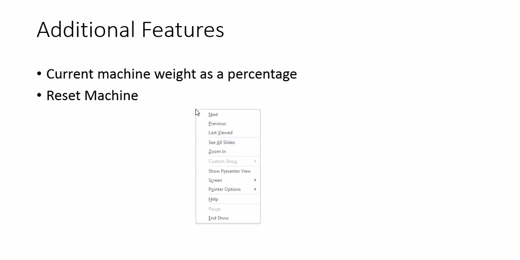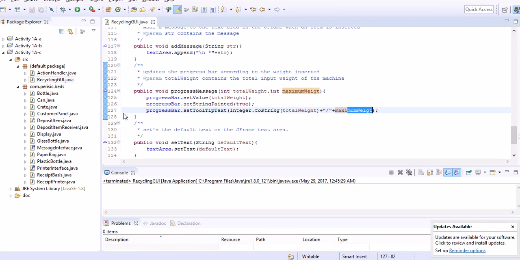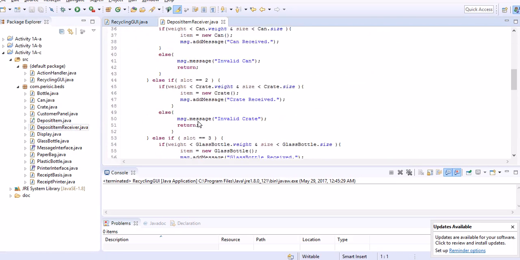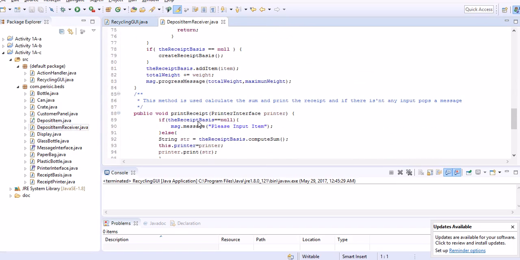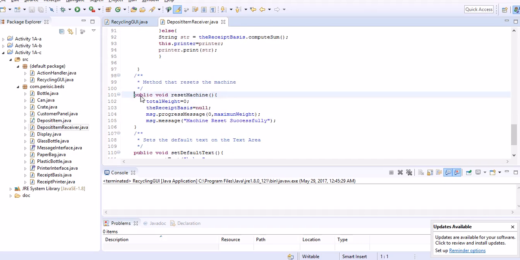Reset machine. I have created a new method for reset machine which will assign the total weight 0, reset the message to null, and the progress bar as 0, and it will show a message saying machine reset successfully.